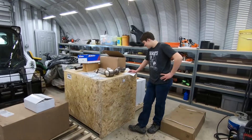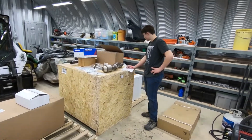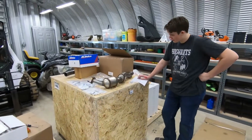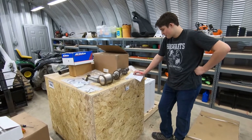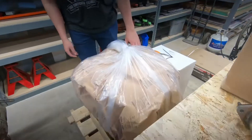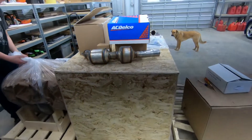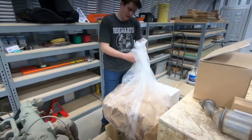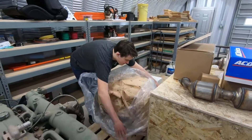We're going to look at the unboxing of a GM LS3 e-rod motor today. The crate before you is the crate that the engine came in, along with all of the associated parts. Dylan is leaning on the crate right now. We're preparing to go through a checklist. Here's the actual e-rod engine — this is exactly how it ships. It comes in a layer of protective plastic with a layer of dry crinkly paper on top, which builds suspense for when you first see your engine.